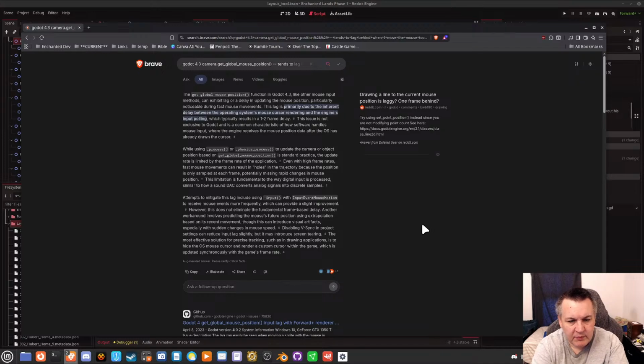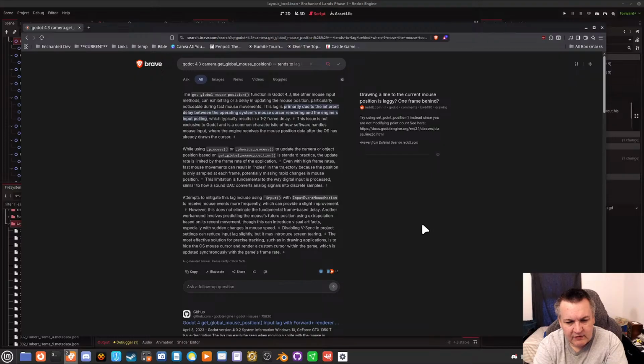Using process or physics process to update the camera object position based on get global mouse position is standard practice. The update rate is limited by the frame rate of the application. Even with high frame rates, fast movements can result in holes in the trajectory because the position is only sampled in each frame, potentially missing rapid changes in mouse position.